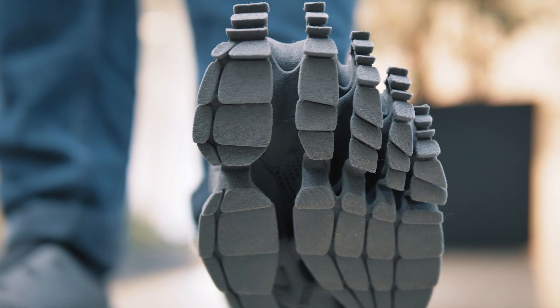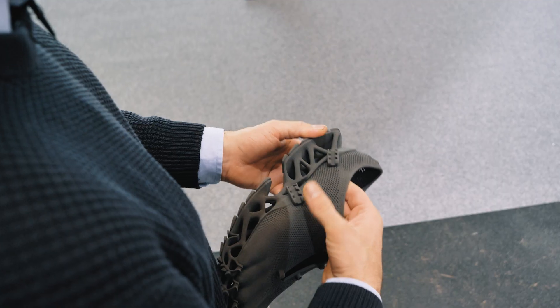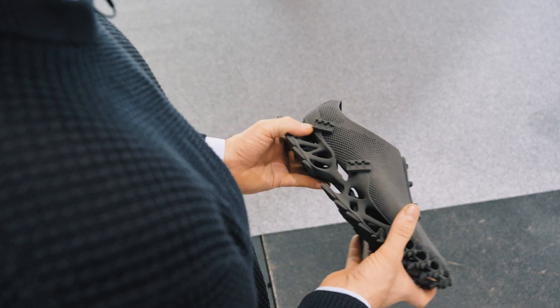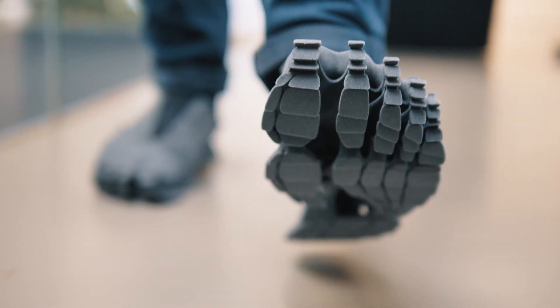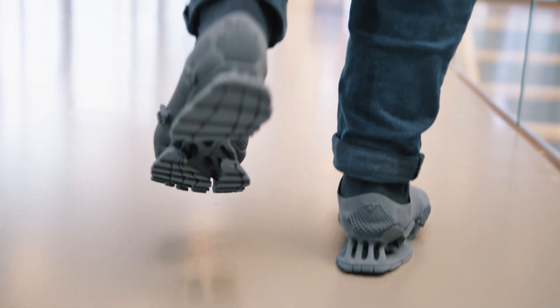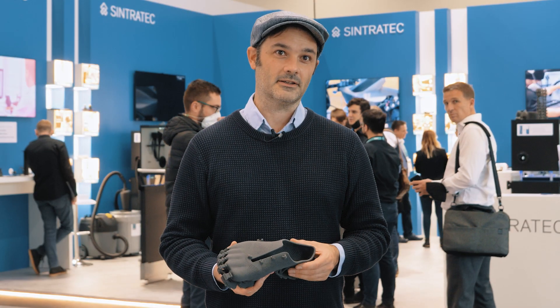So is it possible to wear this shoe in real life? Yes, I would say you can wear it in real life. The whole shoe is one material — this is all TPE. The nice thing is also that you can adapt its shape to the personal foot, so you can 3D scan your foot and have the upper shoe really adapted to your anatomy.